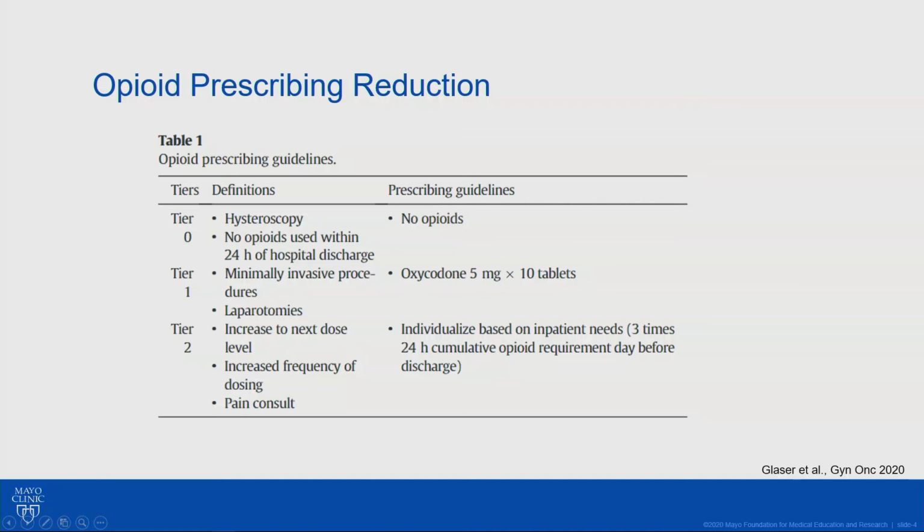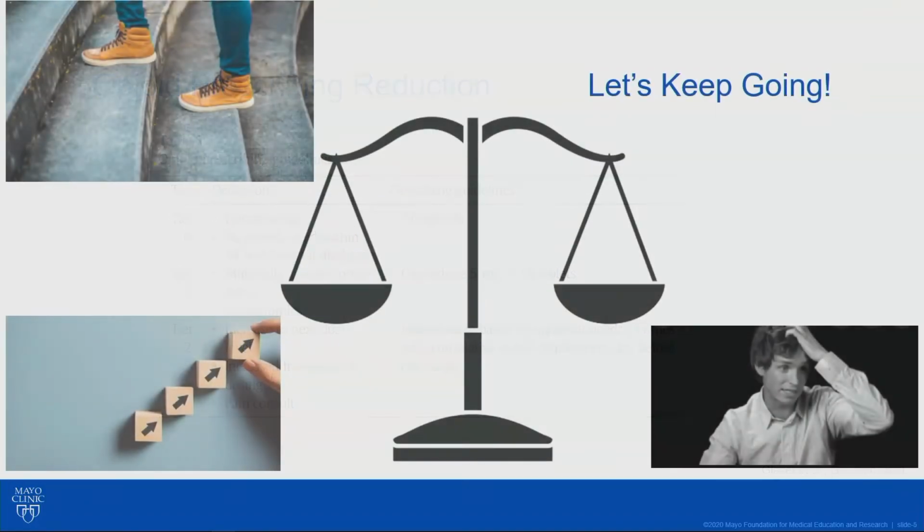Yeah, okay. Their prescribed MME went down from 150 to 75, and that was a p-value less than 0.001. And in our subset of patients who you would expect to have the most pain, so these are patients with complex ovarian cancer surgeries, 100% of those patients felt satisfied with their pain control. So from this study, we really were able to see that even when you give patients far fewer opioids than were traditionally prescribed, they really had excellent control.